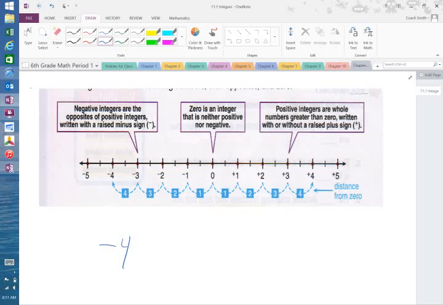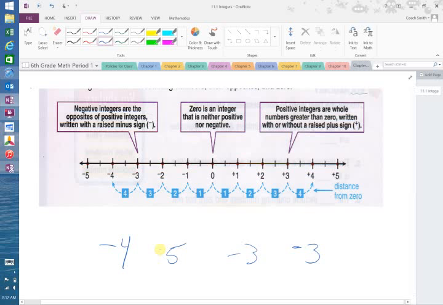That's fine. What they don't want you to do is this, because then that looks like a minus sign. Okay? -3 there looks like a minus sign. Okay? So when you write like that, try to put it up here just a little. The book is also going to write the positive signs. I don't require you to write the positive signs. Okay? We assume that if we just have a number, for example, I just have the number 5, and there's no negative sign with it, then we assume that it's a positive 5.